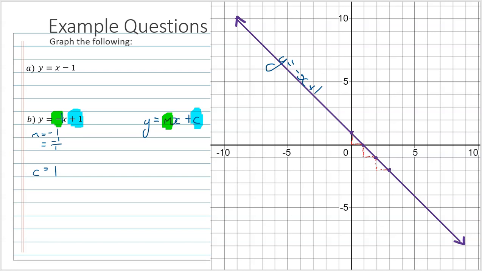Now, just to complete everything up, our y-intercept is here, and it is equal to 0, negative or positive 1. So I don't need to put that positive there. So it's 0 and 1. That would be our y-intercept.